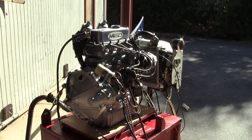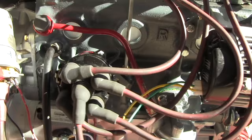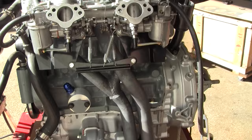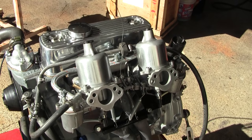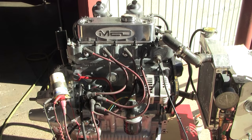Well, as you can see, we have our engine on the test stand, and this particular one's going out with an Aldon distributor, no vac, and it also has a pair of HS4 1.5-inch SU carburetors, and those were rebuilt here at our shop by Ed Dorada. And so we're going to run this. It's run for a little while, and I'll just get a little bit of video of this running for you, and you can see how it's going.